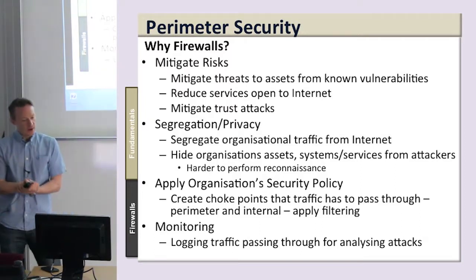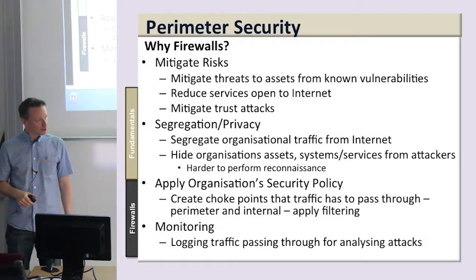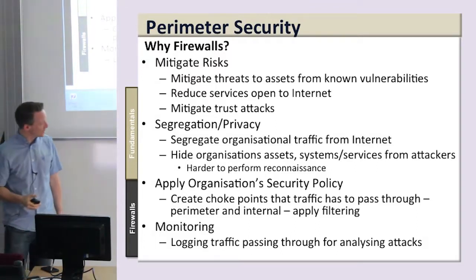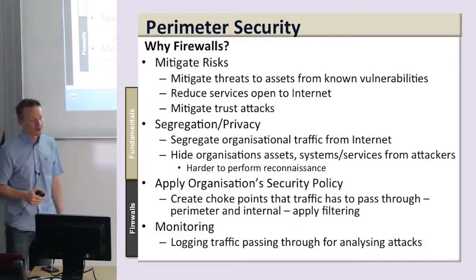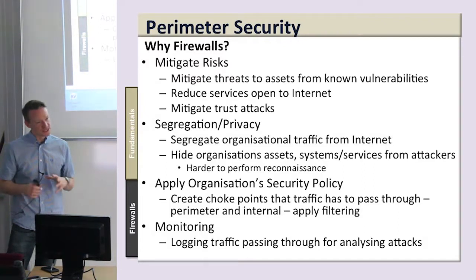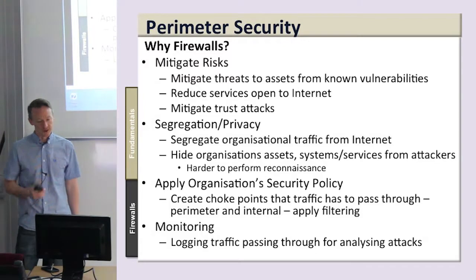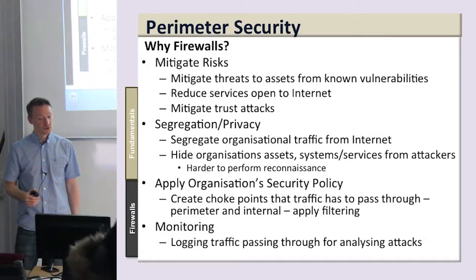Okay. So why firewalls? From our look at network threats a couple of weeks ago: mitigation of risk. To mitigate risk against our assets is one of our main things. So perimeter security, whether it's at the actual perimeter of an organization or at different perimeters within the organization to segregate our networks up, is mitigation of risk. So containment.